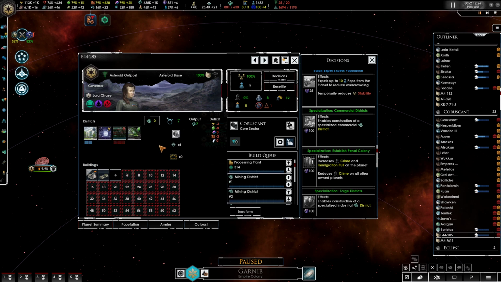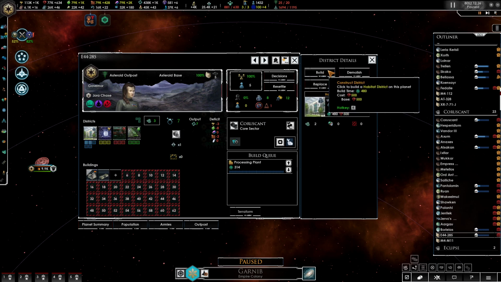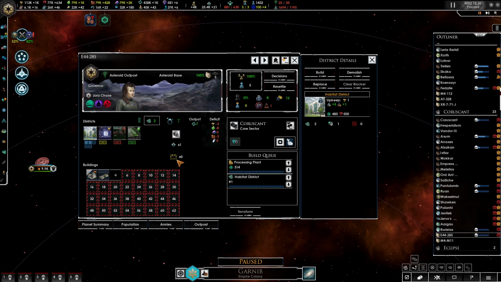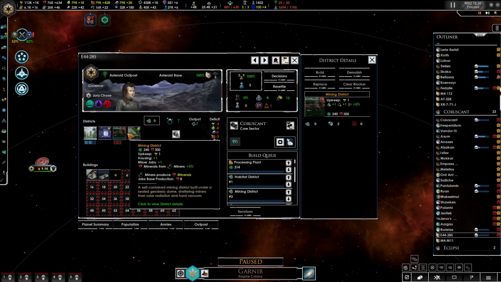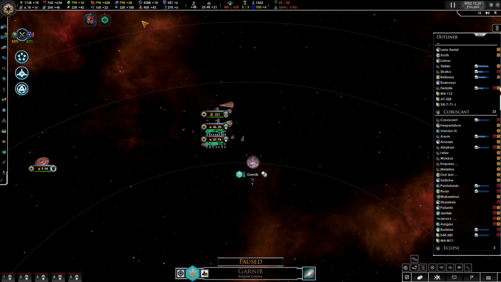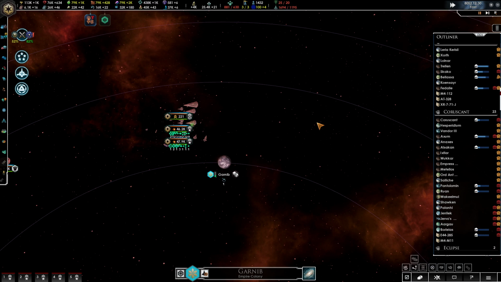Oh, the only thing though, I gotta be careful, because let's see. I'm at 5, I have 8, so that's 13. Building another habitat district will take me from 13 to 18 housing, and this will take me to 20 housing. Okay, because I want to get to 20 pops so I can do those decisions. Implement new districts here.